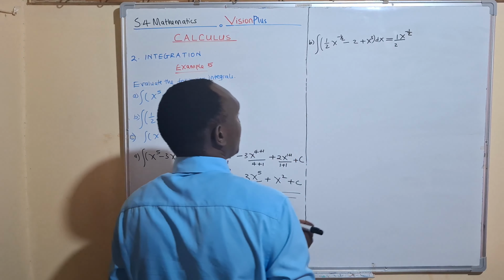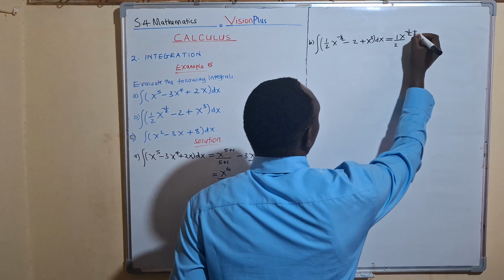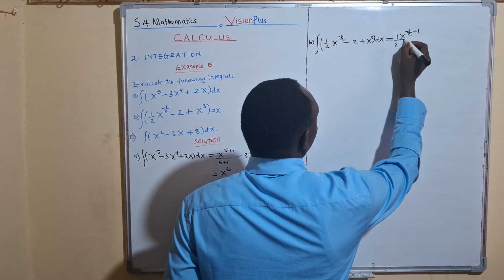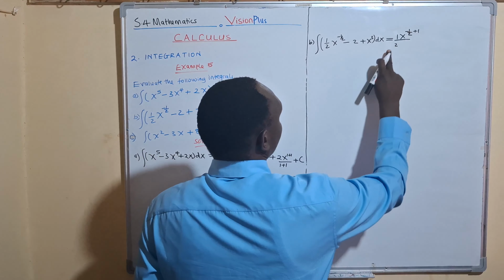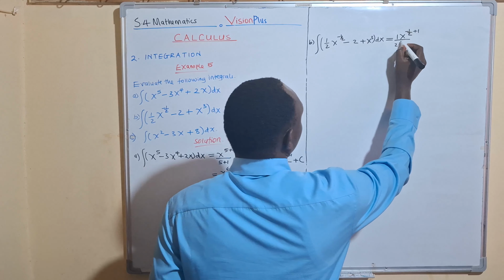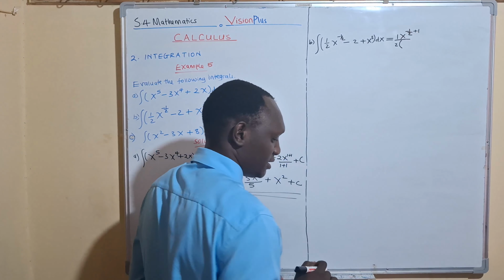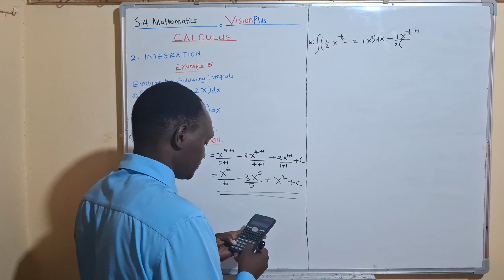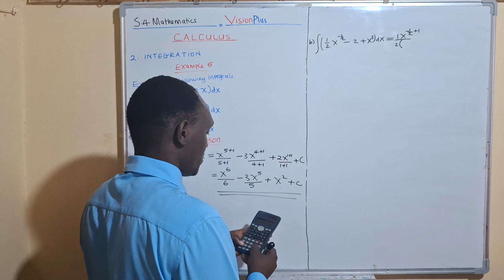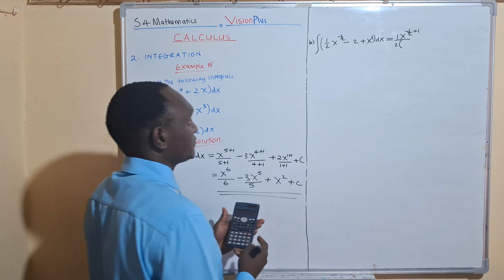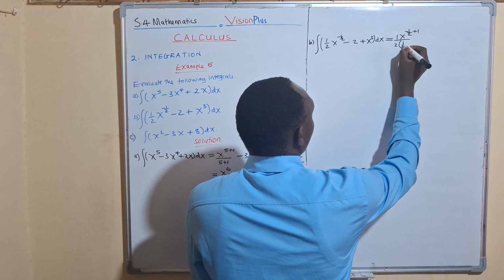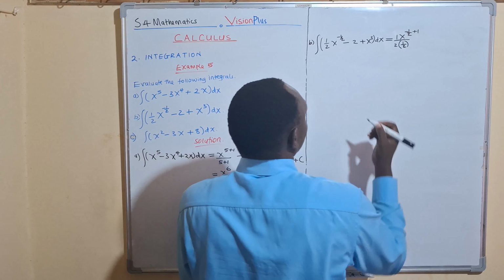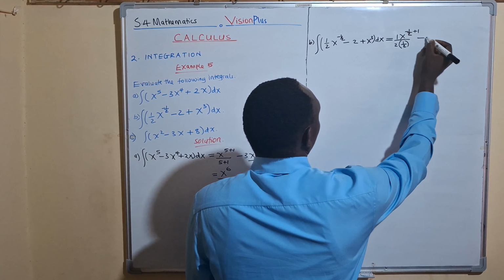So what do we do by laws of integration? We add 1 to the whole power and then we divide that term by the new power. But if you look here, there is a denominator already. So we shall say times that new denominator, which is the new power. So negative half plus 1 is positive half. So here we shall have a half, which is the new power. We have integrated that.